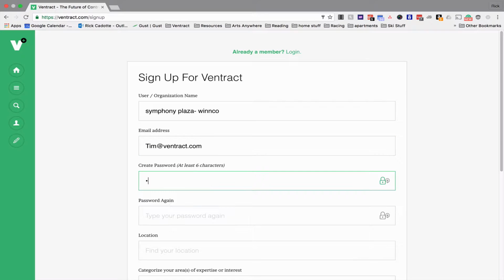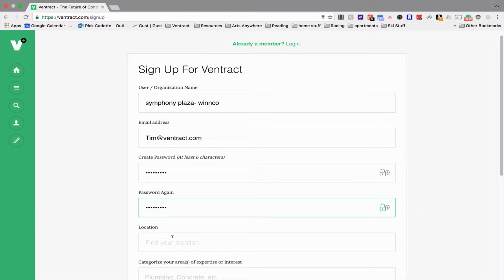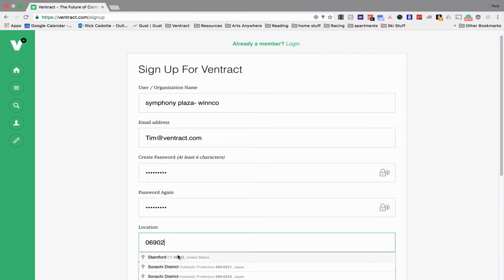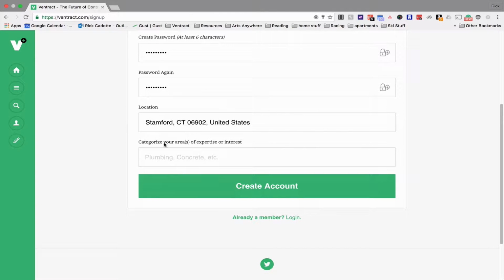Create password. Location. This is important for finding jobs in a certain radius of where the business is located. So let's say Stanford. And categorize your area of expertise or interest.